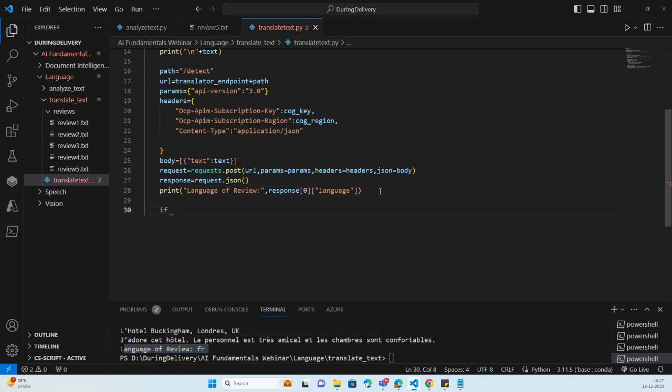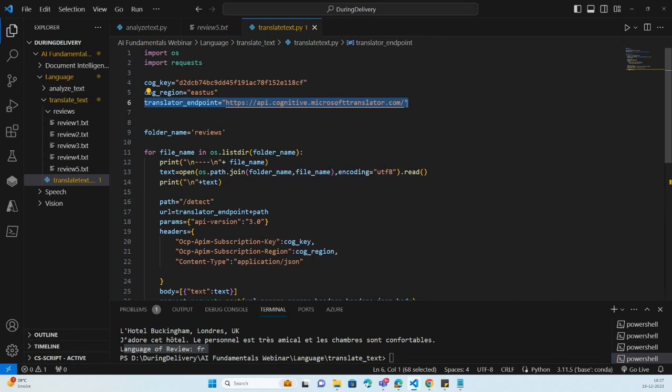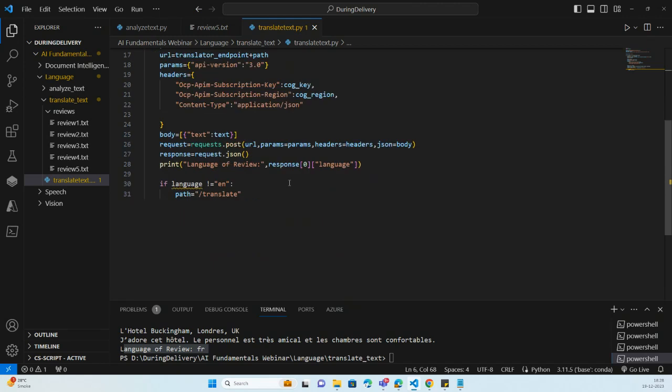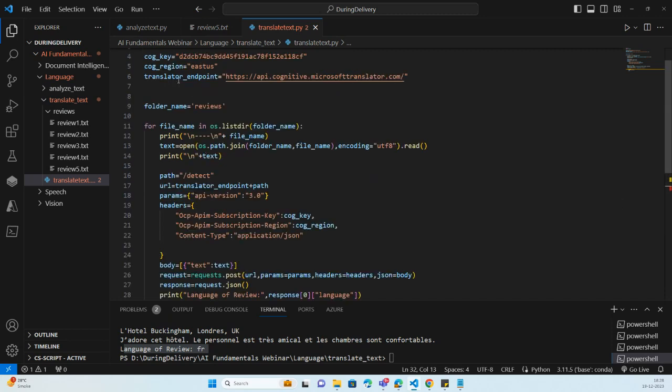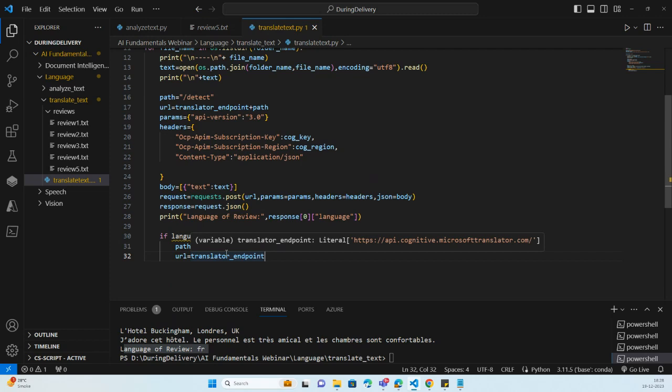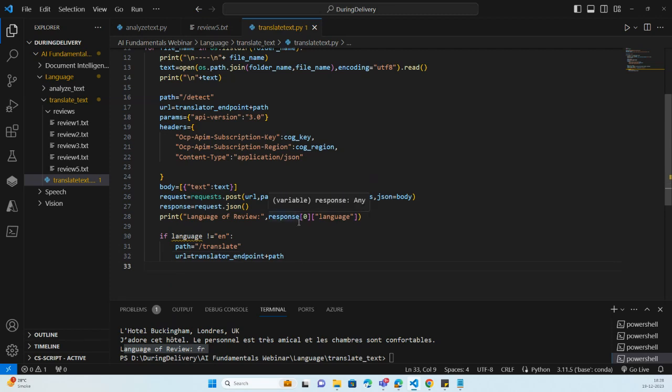Okay, so let me put an if condition over here. I will say if language is not equal to English, then please convert it to English. And in order to do that, to the API endpoint, I will have to include this string called /translate. So this is the API endpoint. To this API endpoint, I will have to include this string at the end called translate. Okay, and that will create the entire URL for me. And going forward, I will send a request to that URL to do the language translation. Fine, so let me get the endpoint. And to that endpoint, let me add this extra string over here. So it will form the entire URL. And fine, let me send a request to this URL.